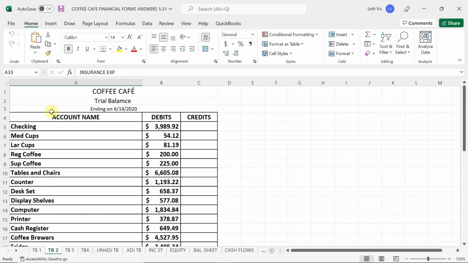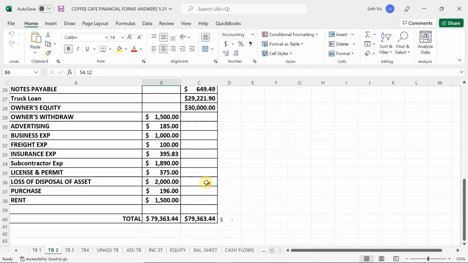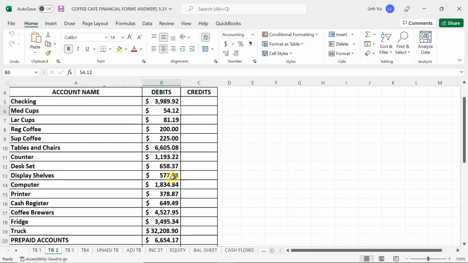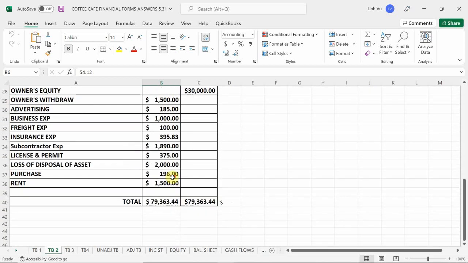But the only difference is if you do that and you're copying these numbers here, unfortunately, some of them will transfer, some of them will not. So that's not going to be as productive because then you're going to end up retyping all the numbers anyways. So that's not going to be very efficient. So a better way to do this, to show you a quick and easier way, is simply to make an exact copy of this spreadsheet.